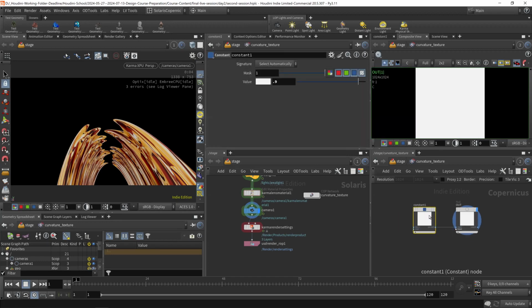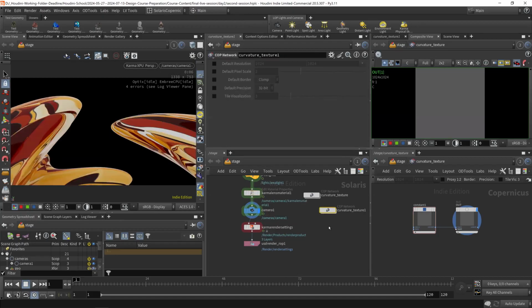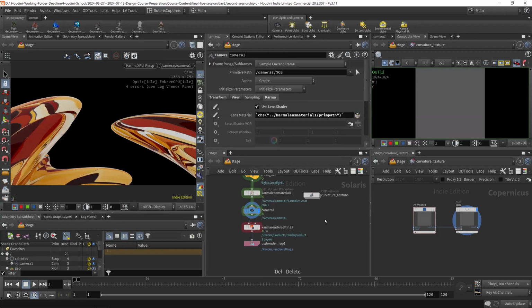And now we have a white color, and we can see 0.9. It's zoomed out a lot. If we have a dark color like 0.1, something which is below 0.5, we would see that it zooms in, but it doesn't update. What can we do? We can Alt click and recook our copnet again with this. So we see now we are zoomed in.